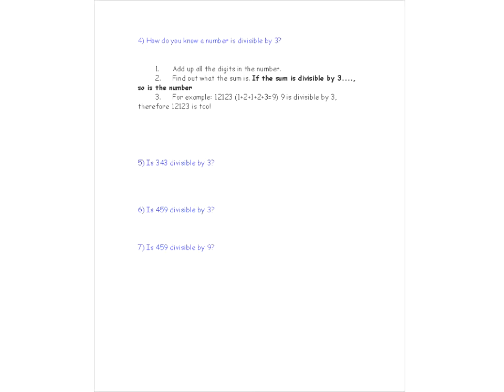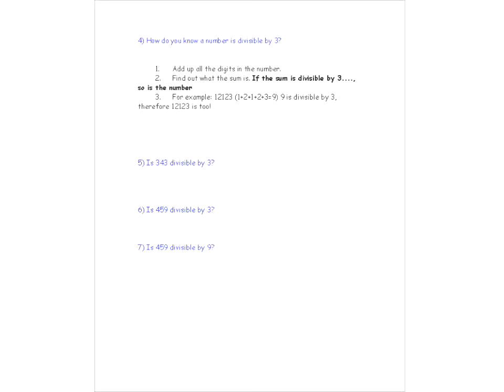Good. All right, so step 1, we add up the digits in the number. If the sum is divisible by 3, so is the number. So here's a big, long number, but all we need to do is add up those numbers. And since 9 is divisible by 3, therefore 12,123 is. Good stuff. Okay, so with that in mind, do you guys think 343 would be divisible by 3? That's right. And the reason is it adds up to 10, and 10 is not divisible by 3.